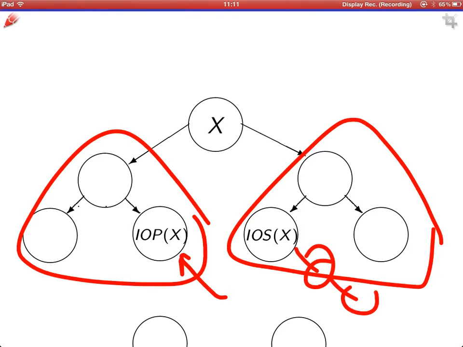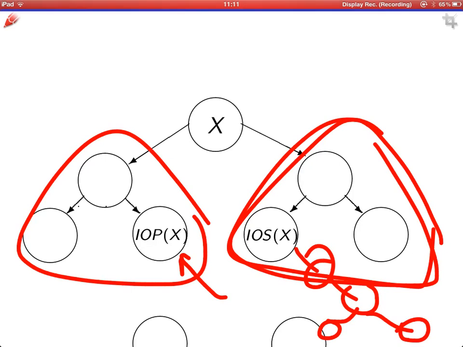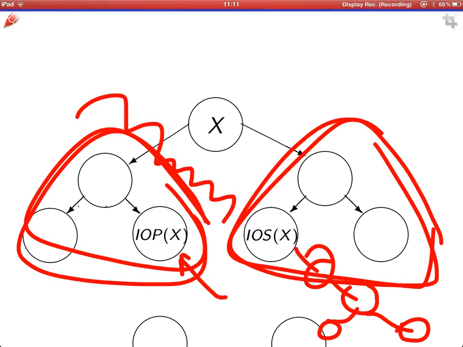In this case, there is no left subtree here, so we cannot apply the previous rule. So what we do, in this case, the in-order predecessor must be up. So we go up, and the in-order predecessor is the first element to the left. So we keep going until we find the first element to the left, and that will be the in-order predecessor.